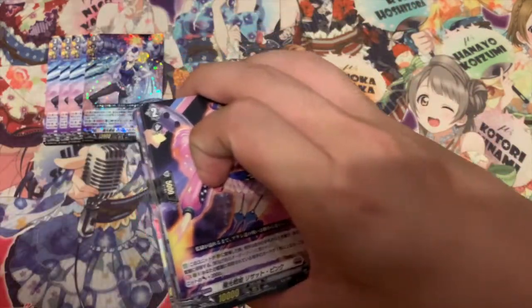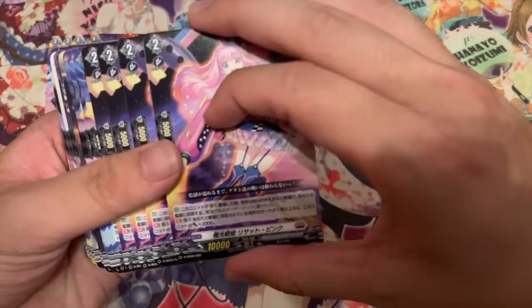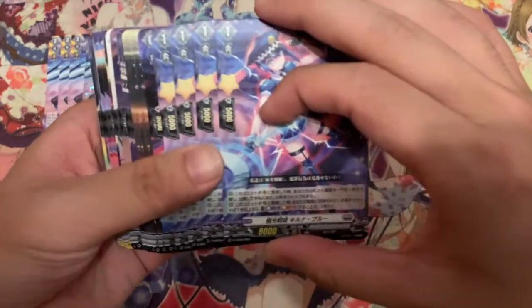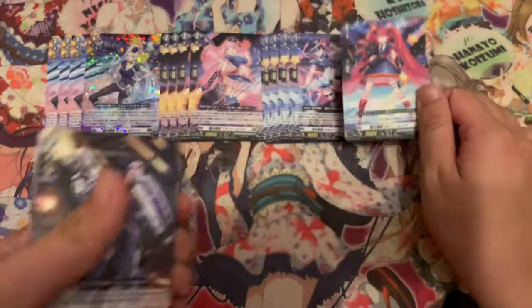Then the next chain will be Aurora Battle Princess Risat Pink. Yeah, Risat Pink, literally. Then the grade 1 version, which is Princess Kyanite Blue. Okay, Aurora Battle Princess Kyanite Blue. Next is the starter, Aurora Battle Princess Ruby Red. So that's it for the chain.